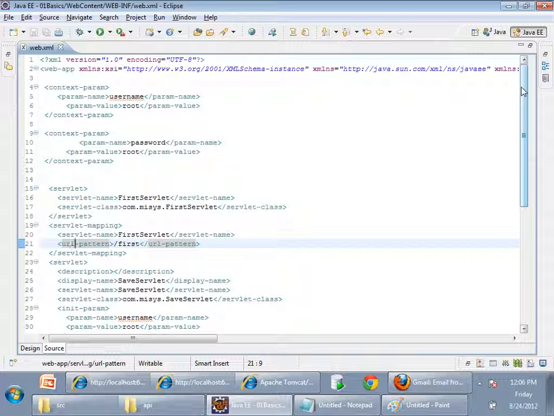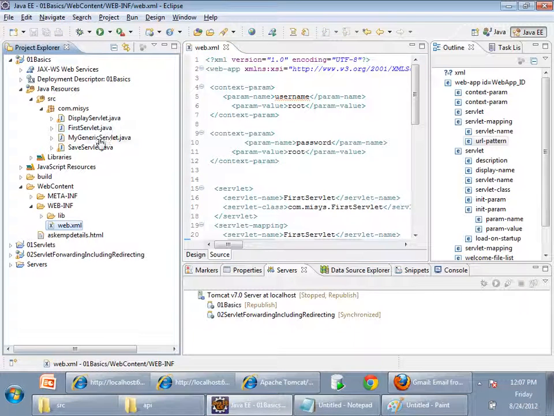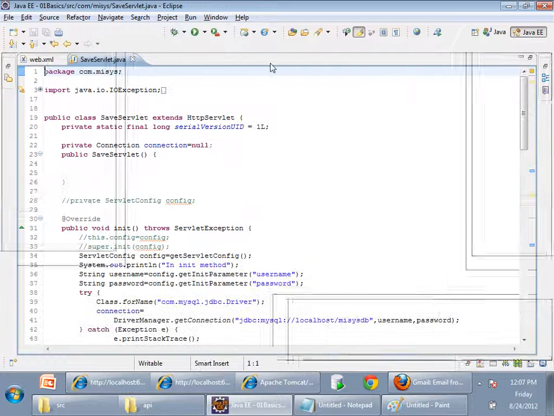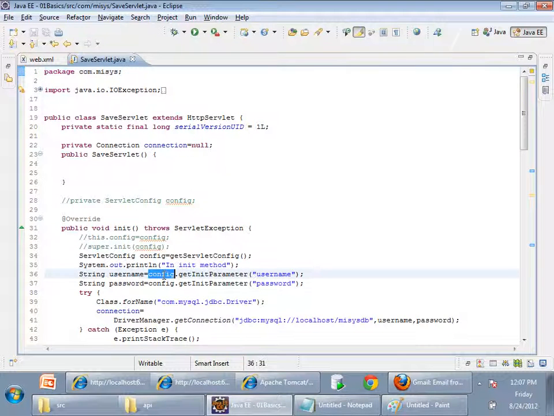By using context object. The servlet context object knows about everything in the web.xml. So by using servlet context object, I can access the value of this. Let me just show you. In my save servlet, earlier I was using config dot.